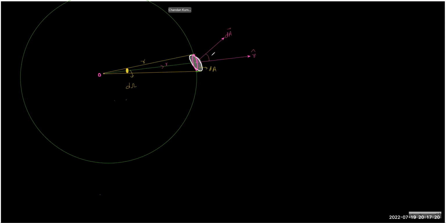And we define the angle theta. So we are looking for the projection of this area onto the sphere. Like what is the equivalent area that this area will have on the sphere? Can you guess the equivalent area onto the sphere? Maybe not. So let's take the area projection.